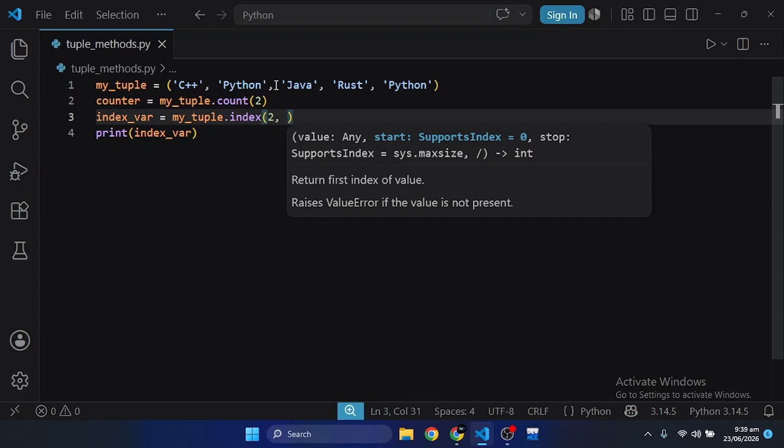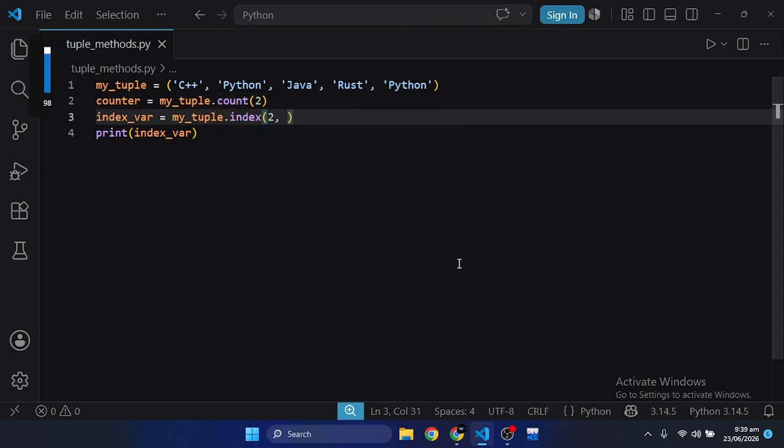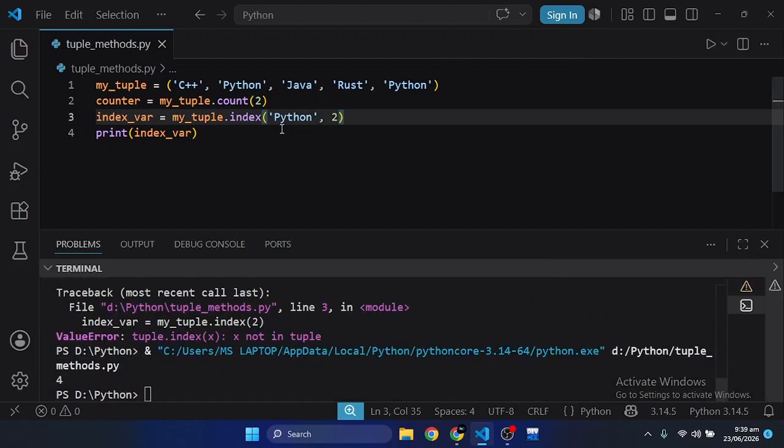Like I can tell the index method to start from index 2, and I am not giving it the stop index, so it will go till the end. So now I am getting 4.